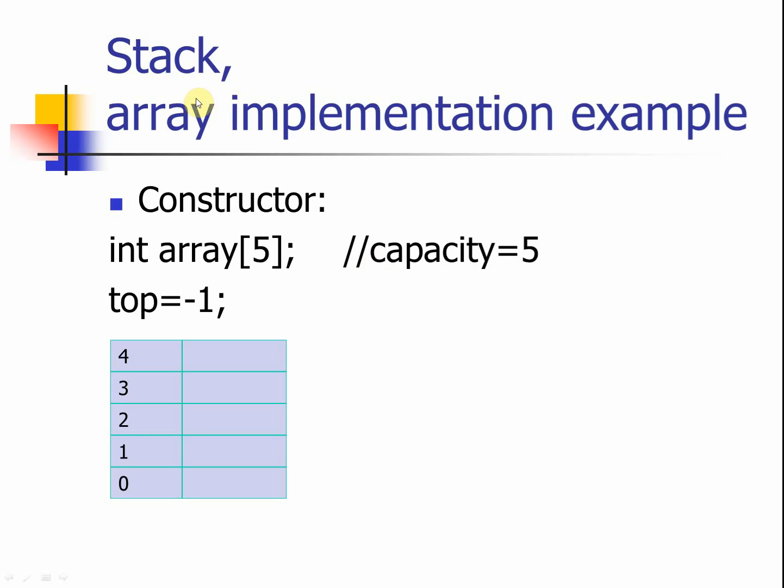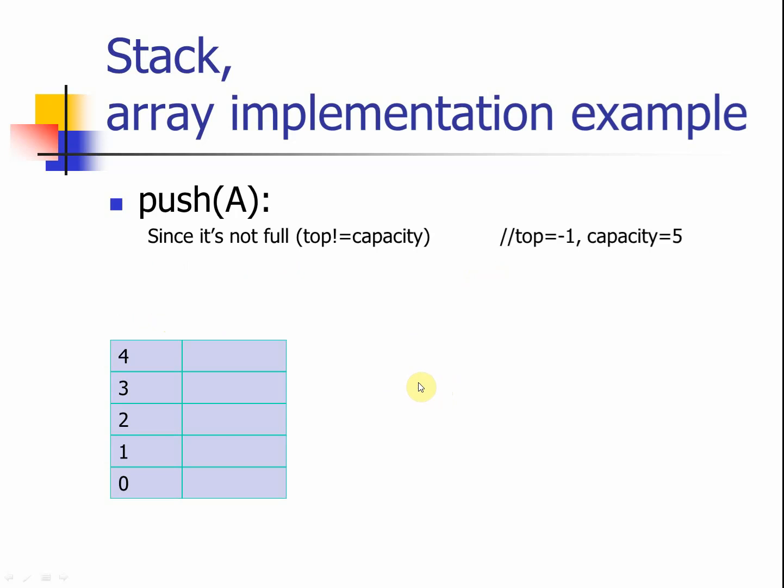So you can see that when we do a constructor, saying int data type array, which is the name of the array, with 5, that specifies our capacity equals 5, it will create an array with indices from 0 to 4. Initiate top equals -1, saying that this is an empty stack. So this is what the constructor will specify: define the name of the array, define the capacity, define where the top location is.